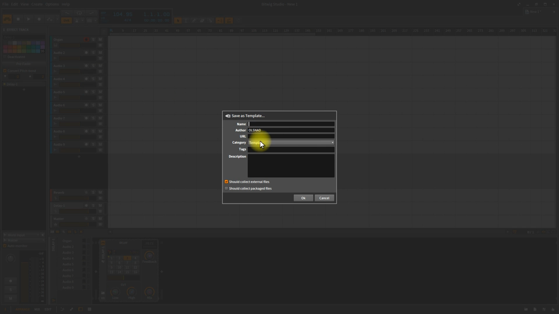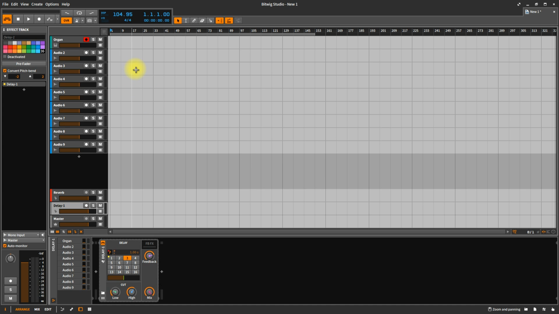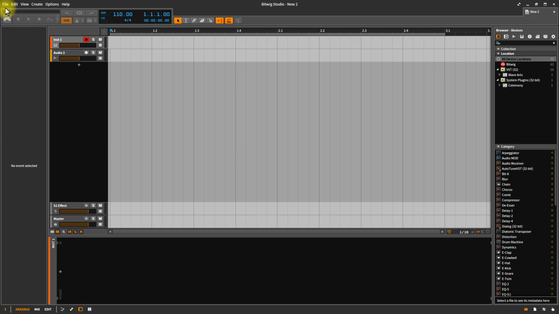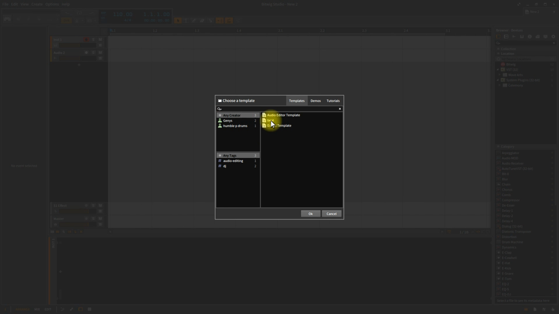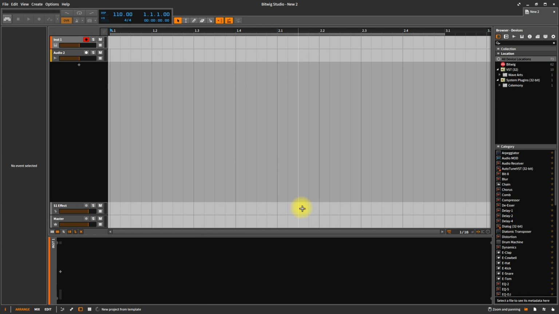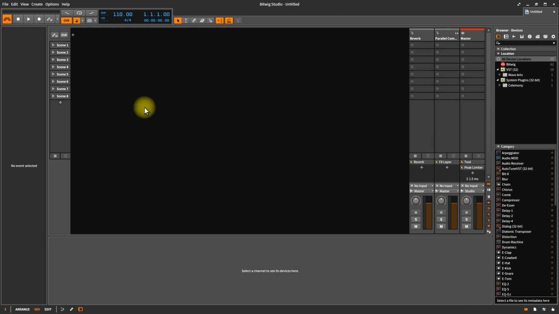You name it, set it as template. Put all the information if you want to. Describe what type of template it is, and then you should click external file. Then press OK. Once you press OK, then every time you close this, say I close this, I don't want to save that. All right. Now when I'm ready to start, I go to New from Template, and I go to my beat template, and I press OK. Now it's gonna pop up exactly everything that we did. You know what I'm saying?